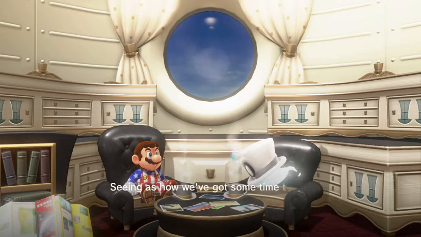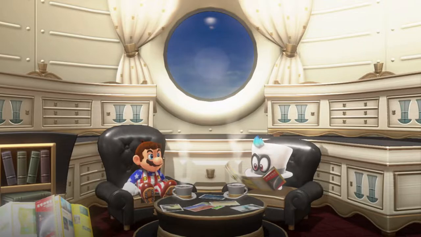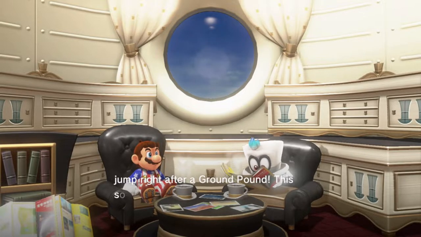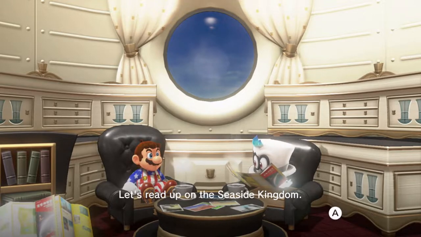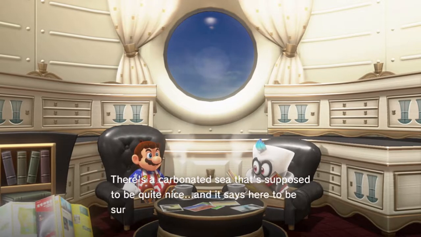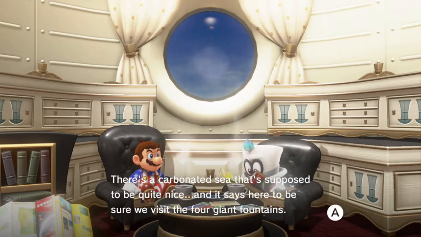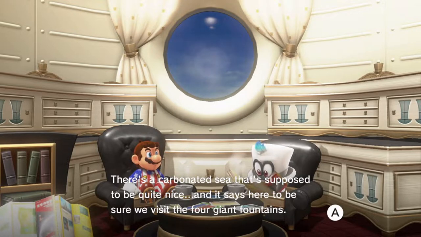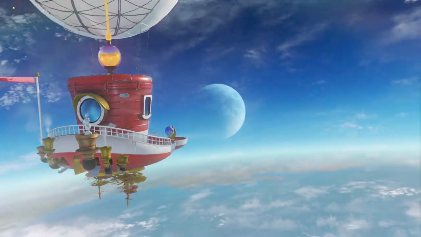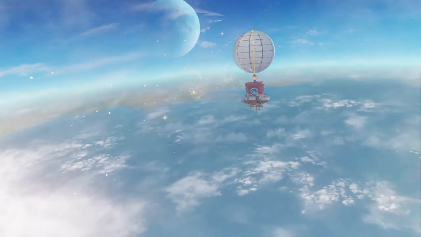Are they? If not, we serve them defeat first. Seeing as how we got some time to kill, let's get some useful skills. No, thank you. No, thank you. Ready up for Seaside Kingdom. Absolutely. There's a carbonated sea that's supposed to be quite nice, and it says here to be sure we visit the four giant fountains. Okay, four giant fountains it is.